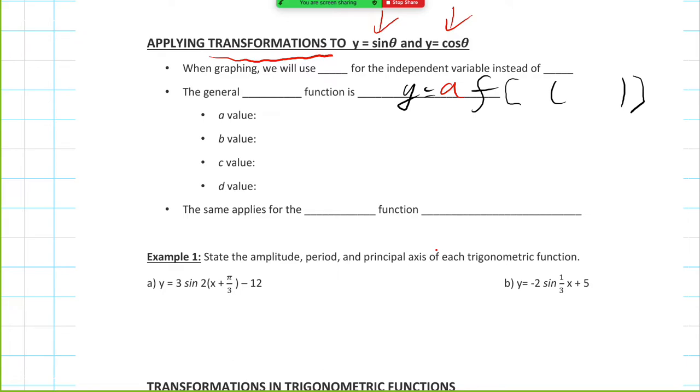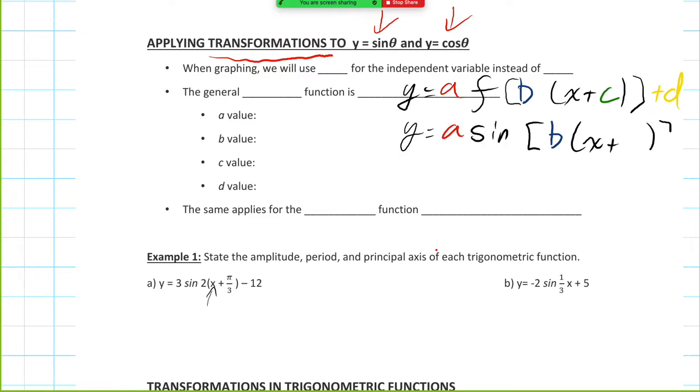You have a, you have b. They use x in here instead of theta, so we're going to do the same thing. I'm going to say x plus, we'll use another color for c, and then outside the function again is the value of d. Now we used f and x in here, but we can actually just as easily say y is equal to a sine, and then in brackets here the letter b, and all we're doing is showing the parent function. We'll add in c and d on the outside.